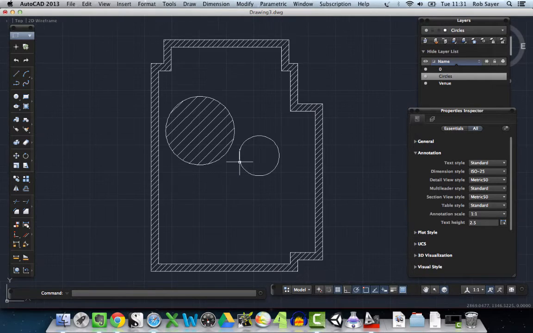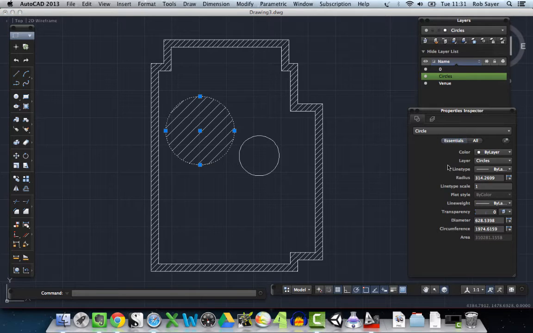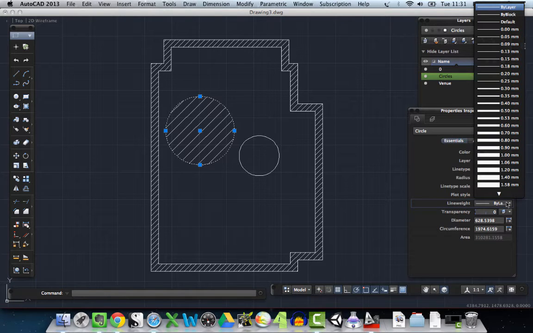The key thing to know is that you can add a line thickness either by individual object itself or by an entire layer. I've got two layers here, a venue layer and a circles layer, which the two circles are on. The other thing to know is that you can't necessarily see them in model space by default. If I click a circle here and go over to the properties inspector, we'll see the individual circle has a line weight, which, if I drop down the box in the properties inspector, says by layer.